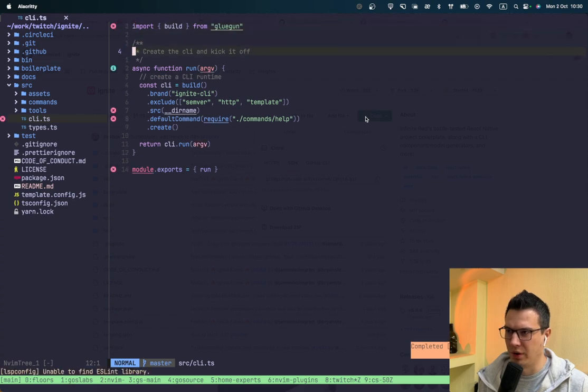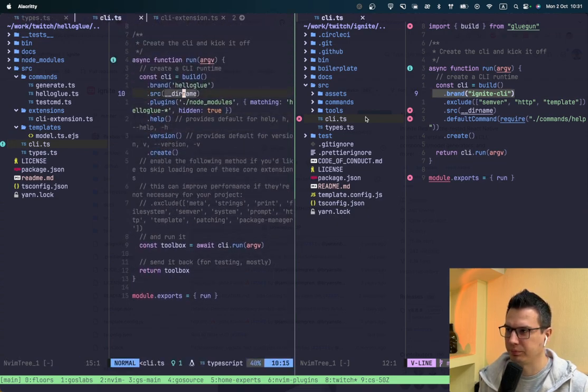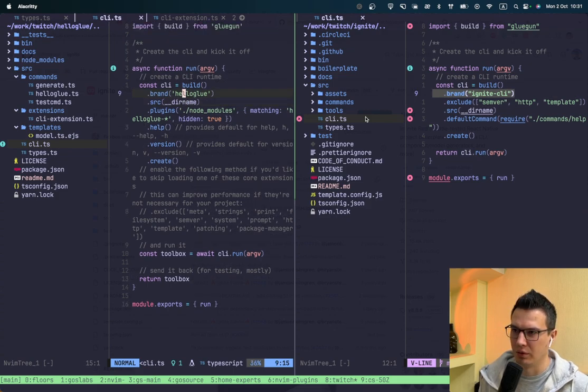So we have CLI. We did some exclude, there is their name, there is brand. Do we have what we have in our CLI out of the box? So brand, this is the name of the command.